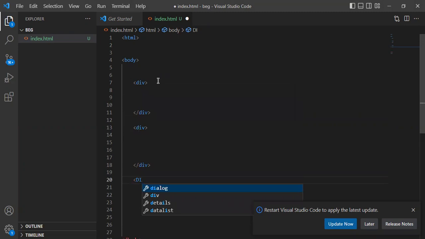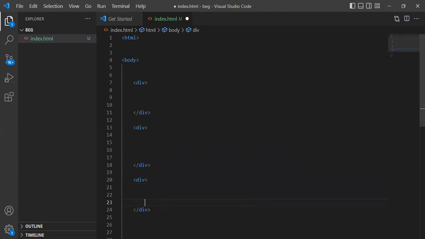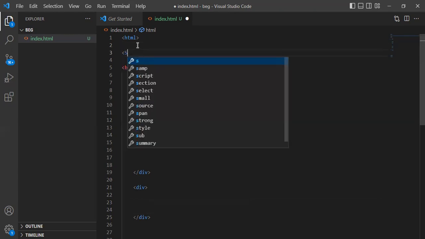Is it not best to just duplicate it to save time? Yes, to save time we could have duplicated it. But I'm just showing you that this is a box. This is another box. And this is another box. Whatever you do in this box doesn't affect this box. They are all separated. Remember, we can also include our style tag here.